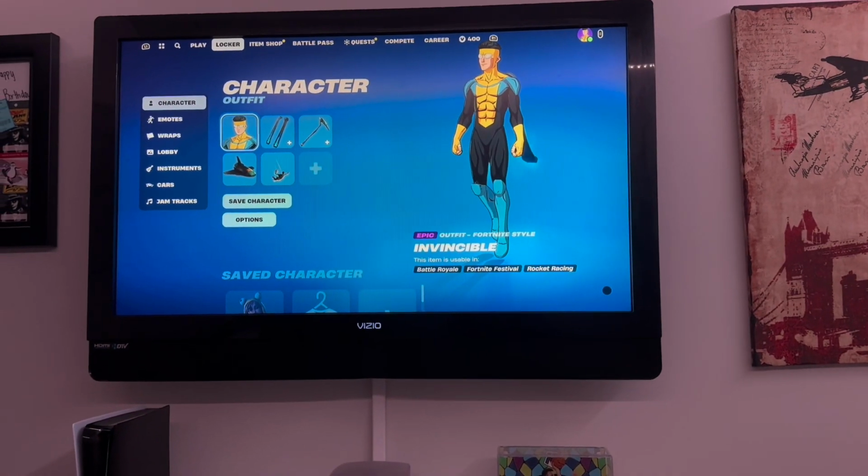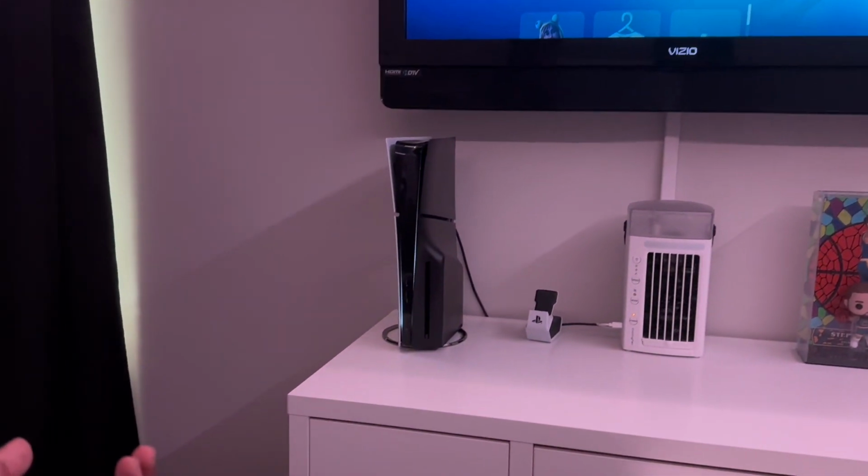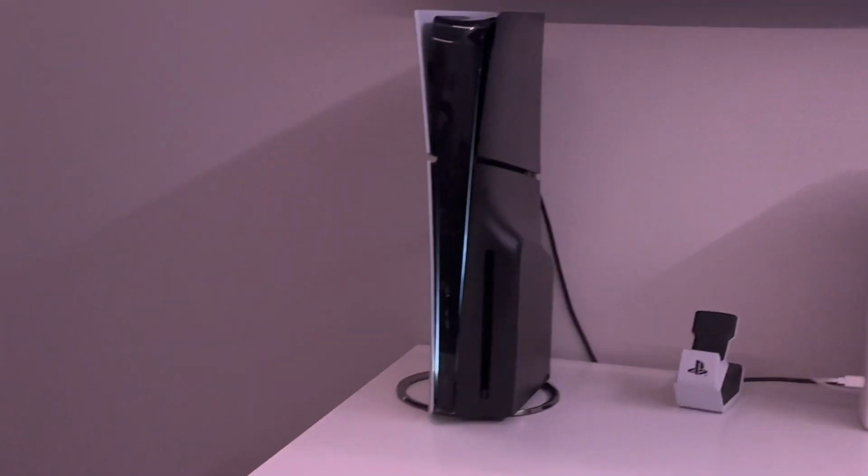Hi guys, so this right here is the PS5 Slim 1TB. I've always personally loved the Slim versions over the OG. The OG model is just too chunky and big for me, and I feel like practically it wouldn't fit in my normal desk area, because this is the setup I have right here.